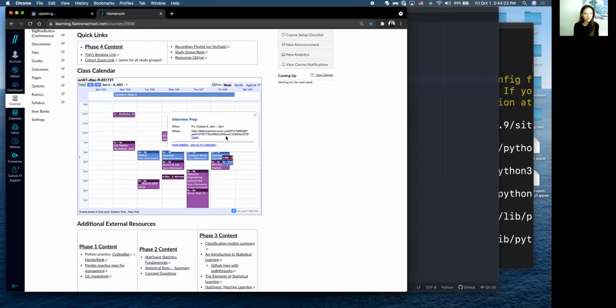And then finally on Friday, our last study group, I'll talk about interview prep, which means resources that you can use for your interviews, and also what to expect at different kinds of interviews, because there are a lot of different kinds of interviews that you can encounter throughout your job search.